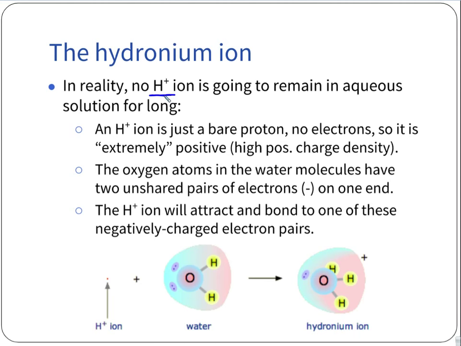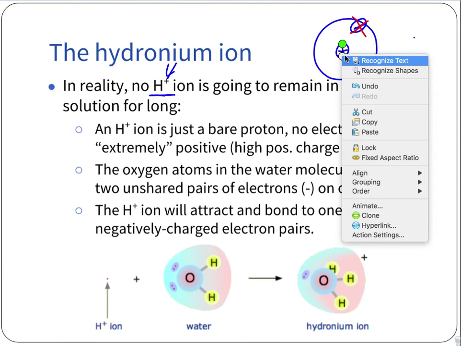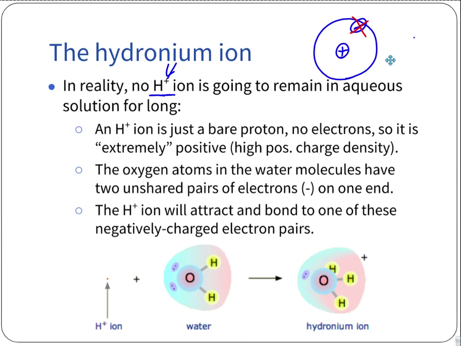And so the reason why is we have to think about what a hydrogen atom is. A hydrogen atom has a proton in the center, and it has the electron out in the electron cloud, and it's going to have one electron if it's a neutral hydrogen atom. Now, there may be some neutrons in it, but for most hydrogen atoms, there are not even any neutrons. It's just the one proton and the one electron that's out in the electron cloud, and that's it. But if this is an H plus ion, that means that electron's been removed. So now we are missing this electron. It is gone. All we have left is just this bare proton right here. Nothing but one positive charge with no electrons around it at all.